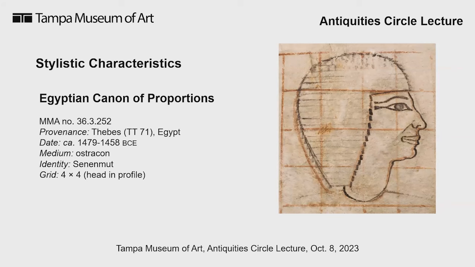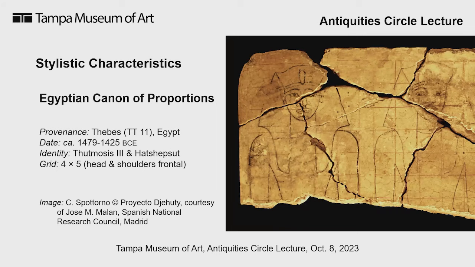This is an example of a grid, but we would think you use the mouth, the nose, the eyes. Well, this grid certainly doesn't do any of that. Halfway under the chin. So this is interesting, but not helpful for what we were hoping for. Then we have another, also not 4x4 like this, but 4x5. And this is exceptional because it's a frontal sketch. Also, not what we find in the funerary portraits from Roman Egypt.